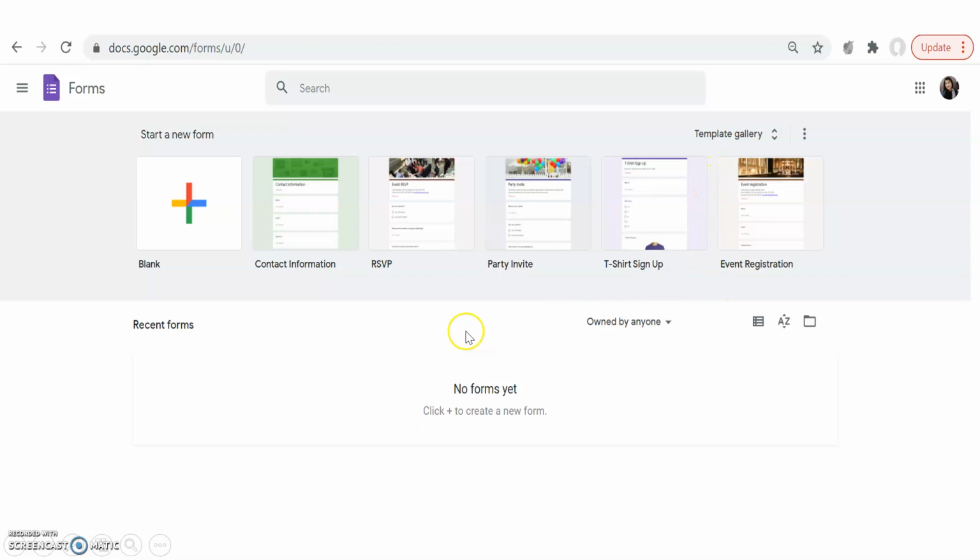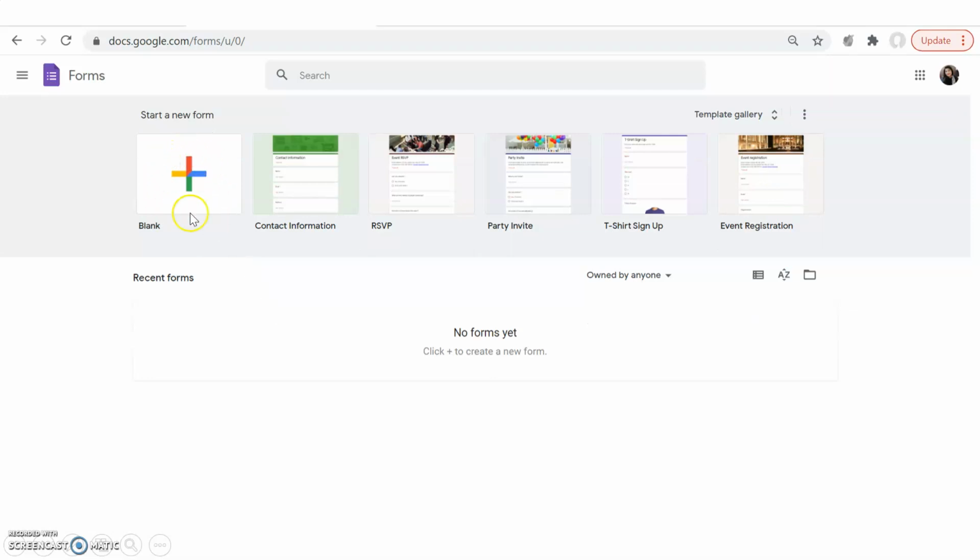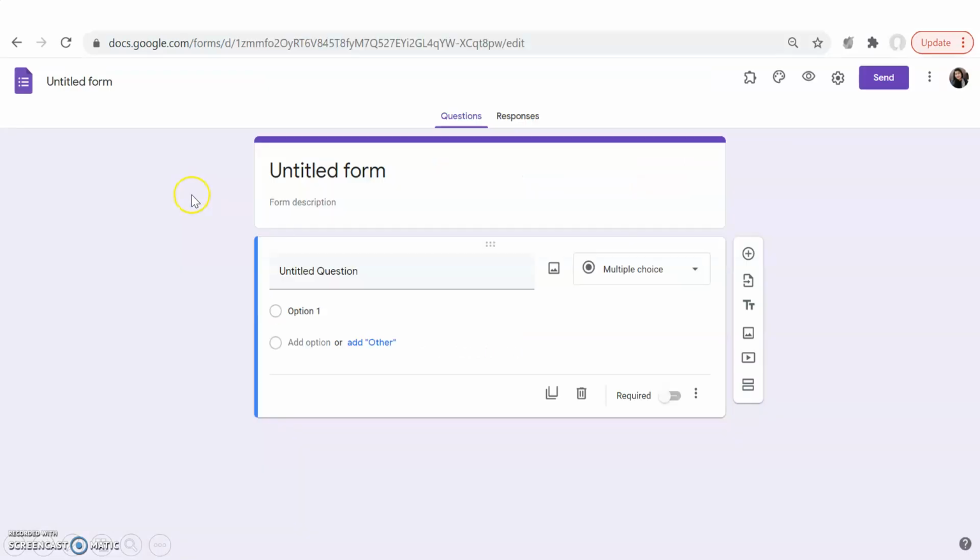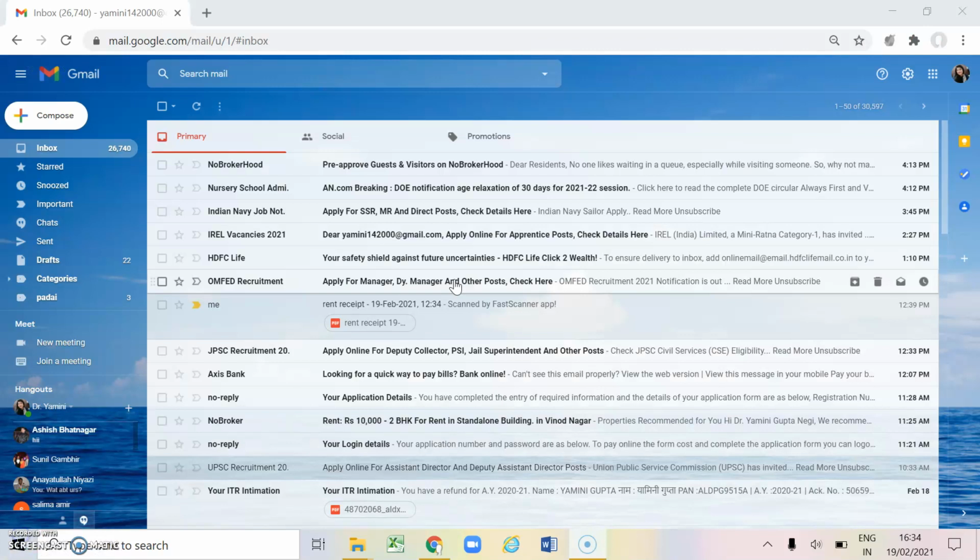If you want to make a customized Google form for yourself, you simply have to click on this plus sign which is showing blank, and this window will appear before you. This is the layout of the form in which you will add your questions as per your need. So that was the first method of opening a blank Google form.